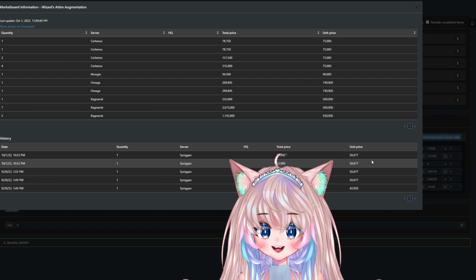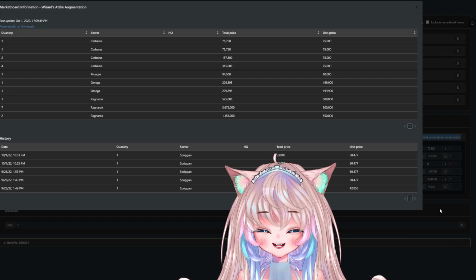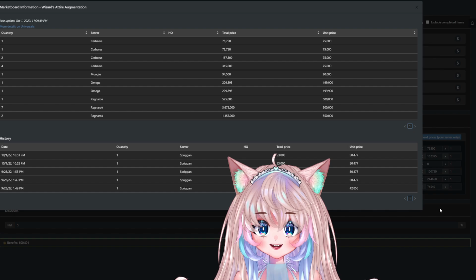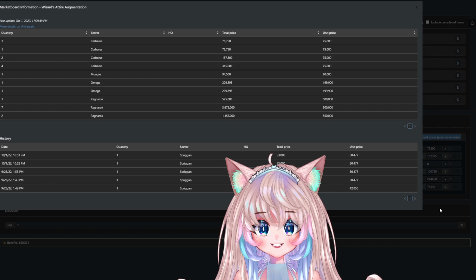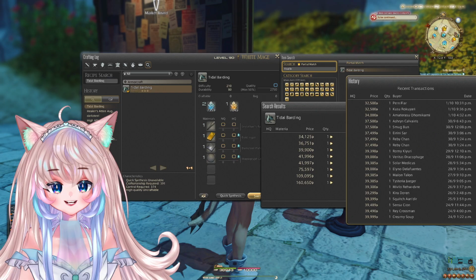But most times, people buy it at around 50k, but it's still pretty good depending on how much it costs you to craft. Especially just having one up and selling slowly won't hurt, because not many people know about it. And since it is glamour, people are going to use it regardless. Next up are some bardings.